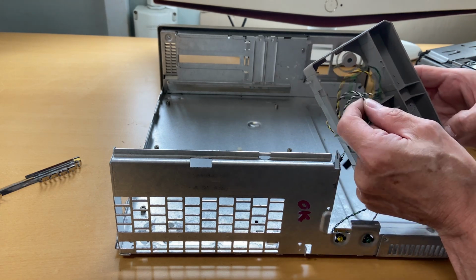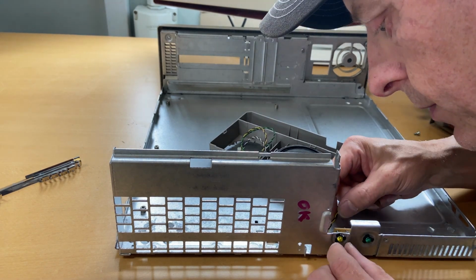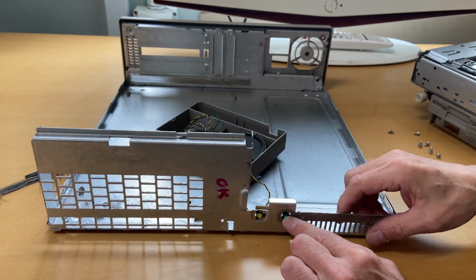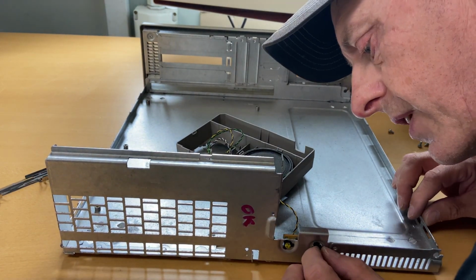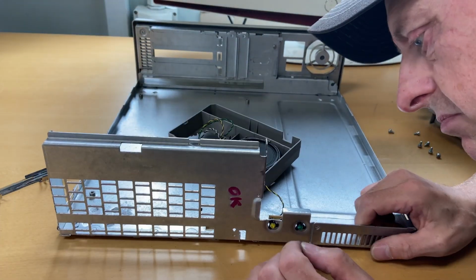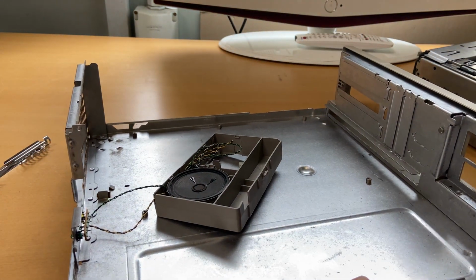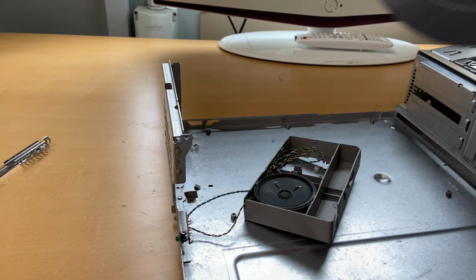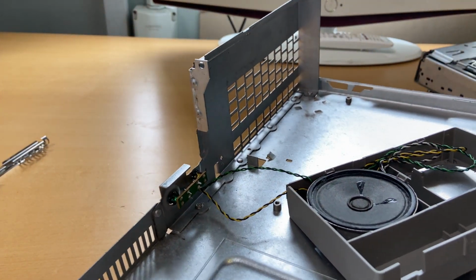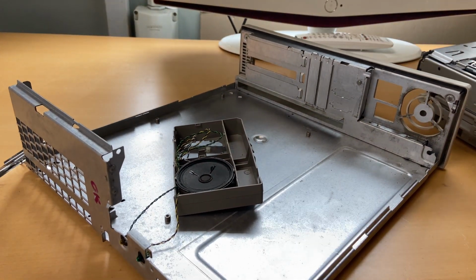So the white one was for the speaker. And yellow seems to go to the yellow lighting and the green cable seems to go to the green lighting down there. We need to figure out how to get this out. I think, what do I think? I think I need to take off the camera and show you how stressful this could be. Or maybe I can just lift it up. Let me see. I'm not sure. No, let me just briefly take out the camera and show it to you.